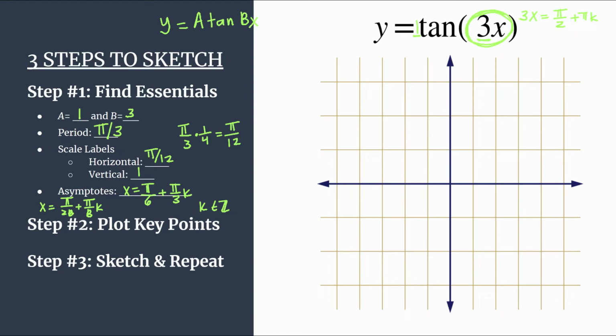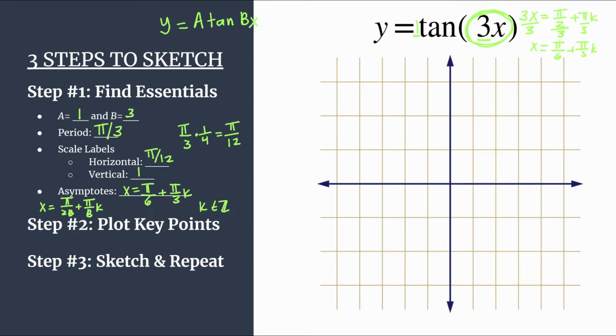All right, so back to this, we would just divide everything by 3. Divide by 3, divide by 3. And so you see you would end up with the exact same equation that our simple formula got us. X equals pi over 6 plus pi over 3k. So either way you like to do it, I'm personally a huge fan of setting the transformations equal to the original asymptotes and doing the transformation that way because it works every single time. But if you like the formula, go for it, use the formula.